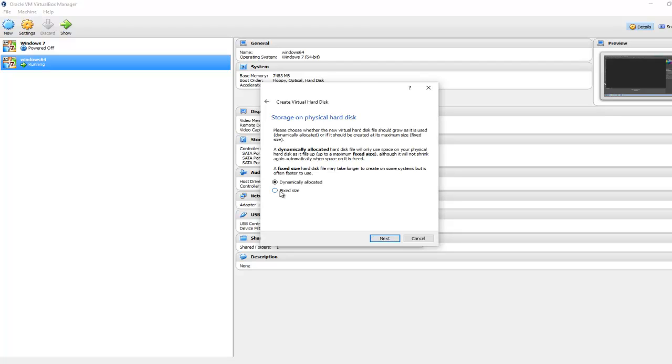Nevertheless, you're going to have fixed or dynamic. I'll select dynamic for if you want to actually change the size of the virtual machine in the future. You can go with fixed. It's not saying that if you do choose dynamic, it's going to be very easy to alter the size of it. So if you chose 10 gigs and then sometime tomorrow you realize that you need 15 gigs, you can actually increase the size. If it's fixed, then you're somewhat locked in.